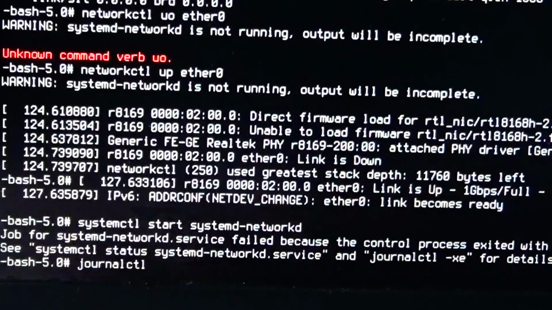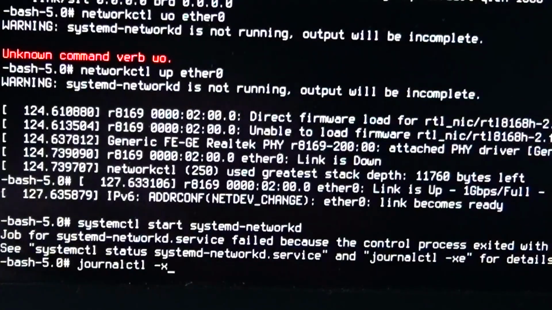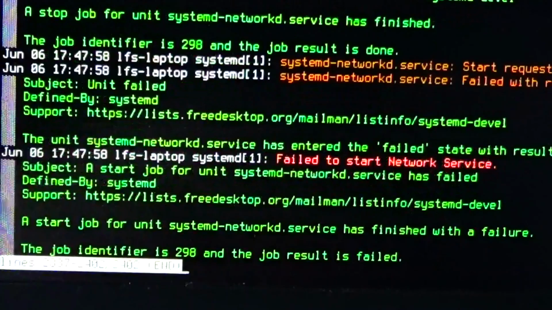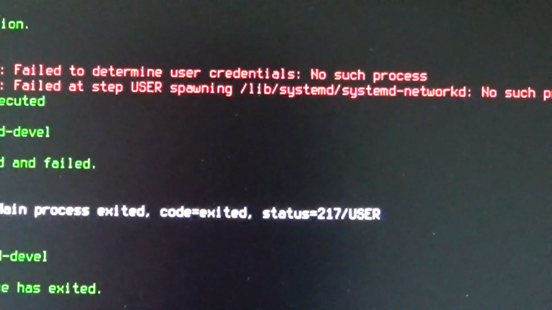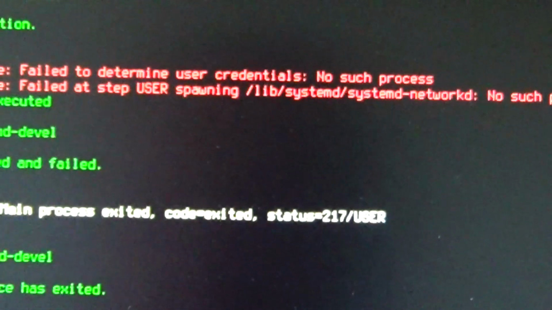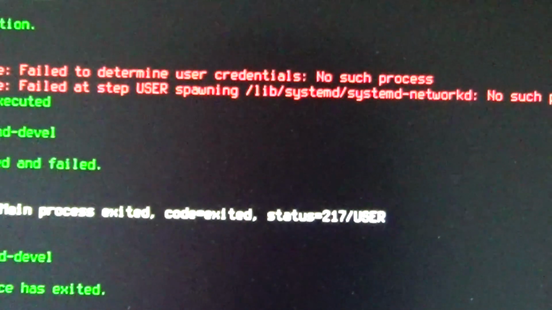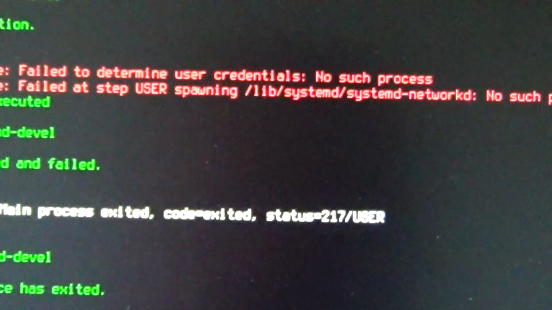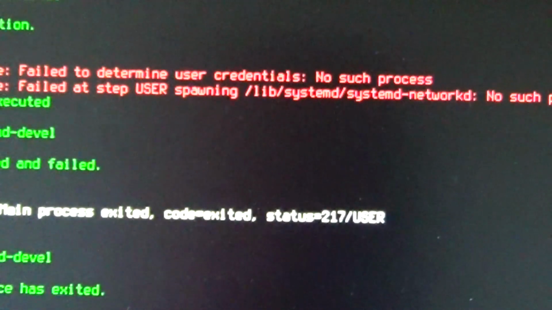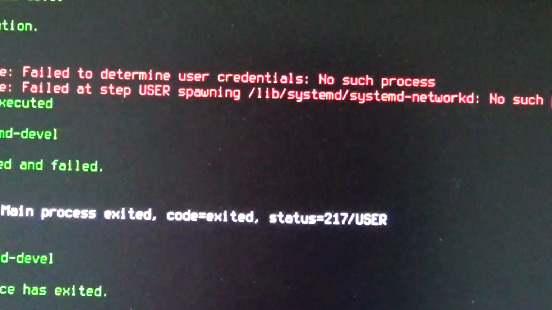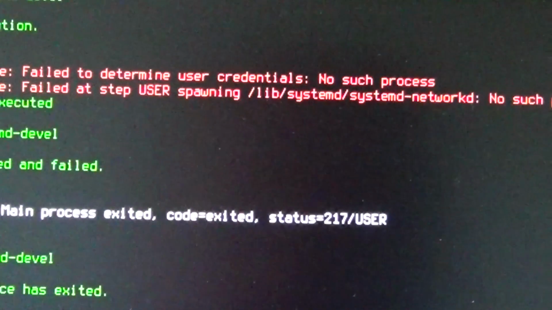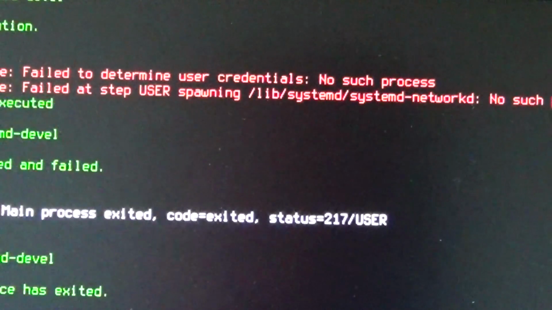journalctl -xe. Okay, it says systemd-networkd service failed to determine user credentials. No such process. Failed at step user spawning. lib systemd systemd-networkd.